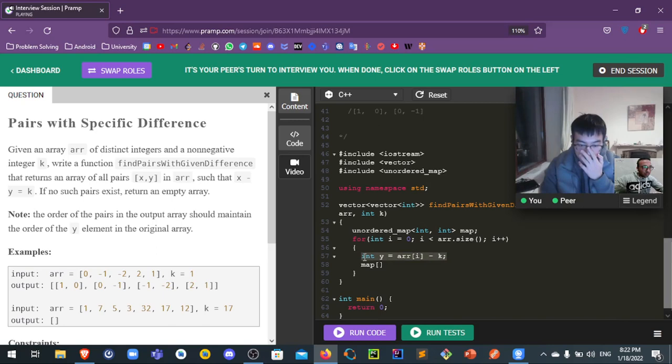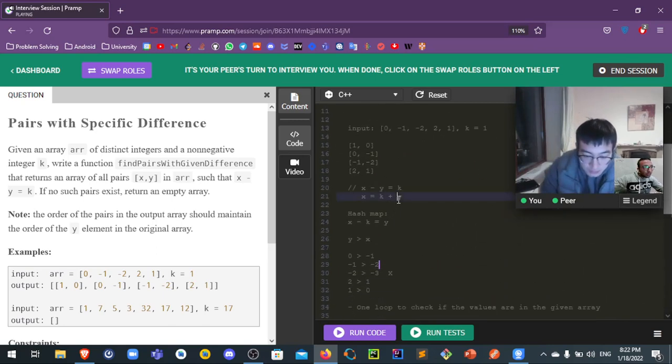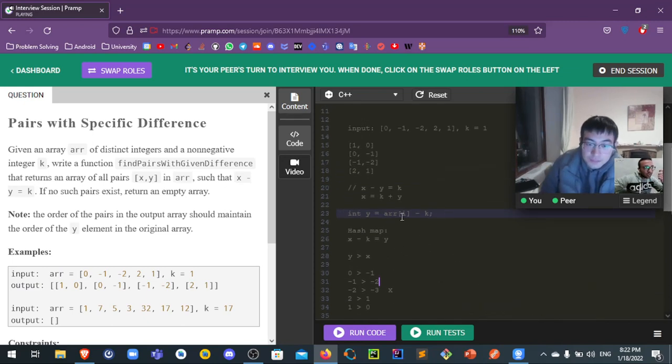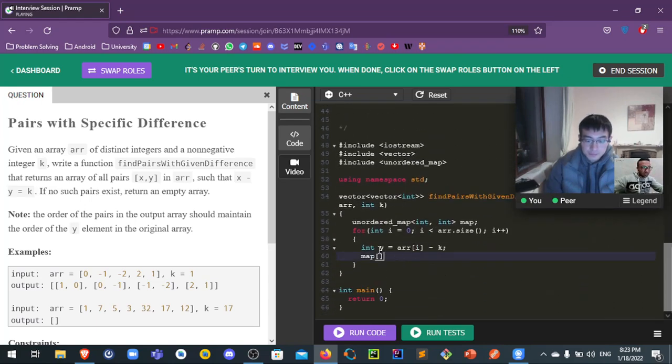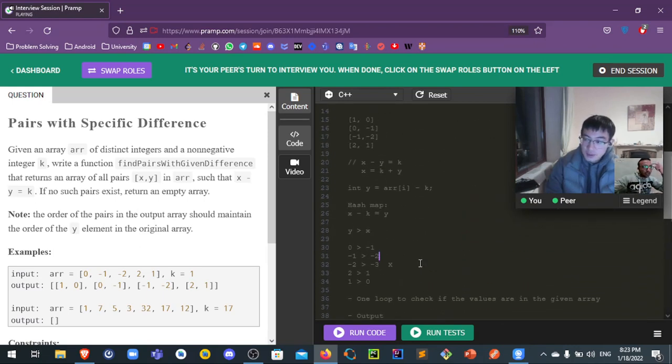I just want to make sure. Okay, I have element which is 0 minus k, minus 1. Yeah, it is. This would be the second element, and I can create int x from the array to make it cleaner.